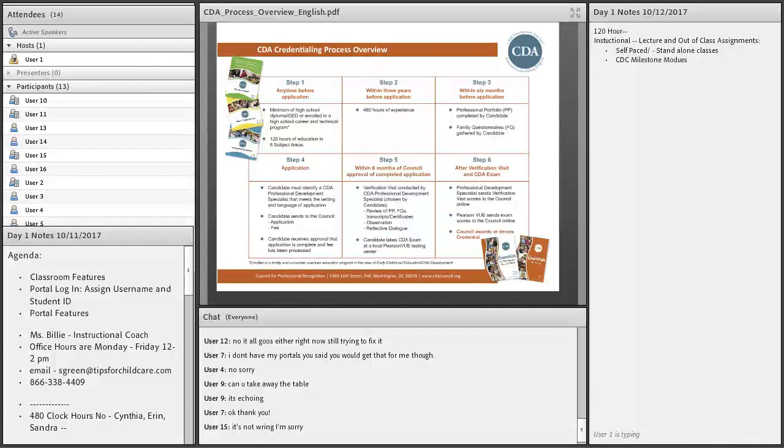That's going to consist of your CDC milestone modules, we have a SIDS, special education, and some child guidance classes.